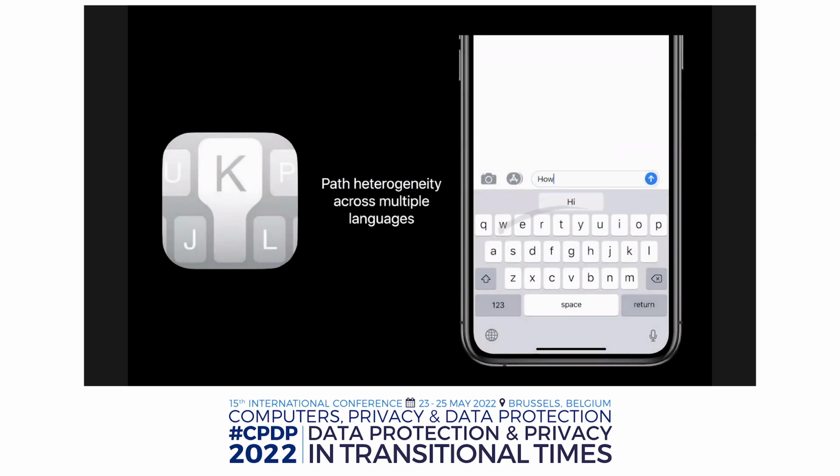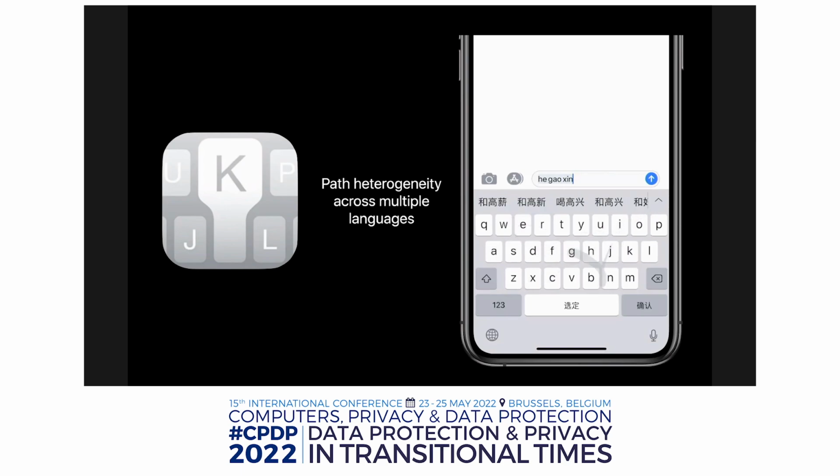Moving on, in swiping keyboard input, the corner case I'd like to illustrate is high path heterogeneity, which requires broad coverage in terms of the number of words supported and their associated paths, not just in English as shown here, but across different languages and layouts, for example, here in Mandarin Chinese.